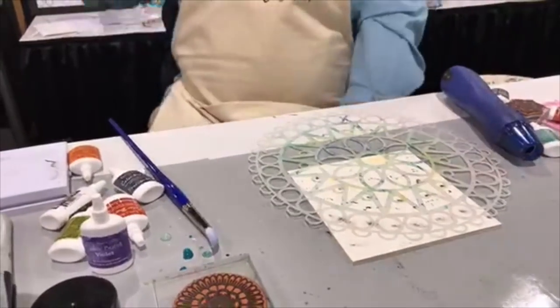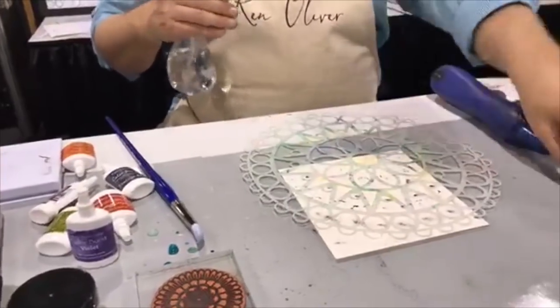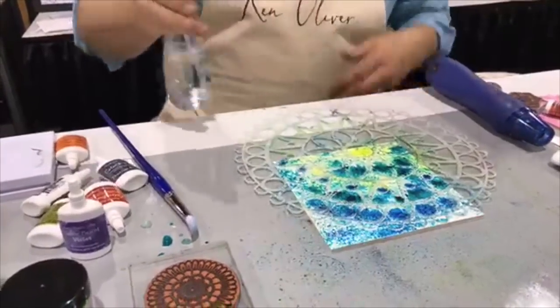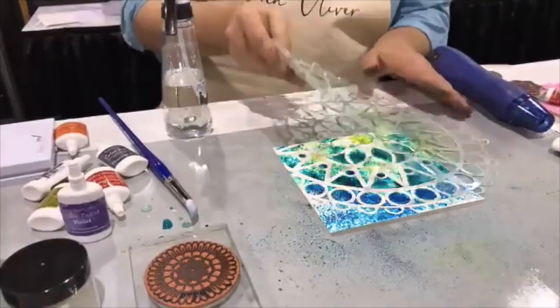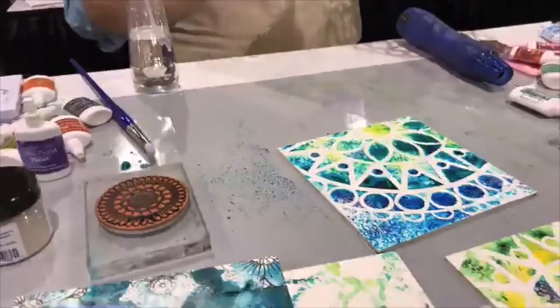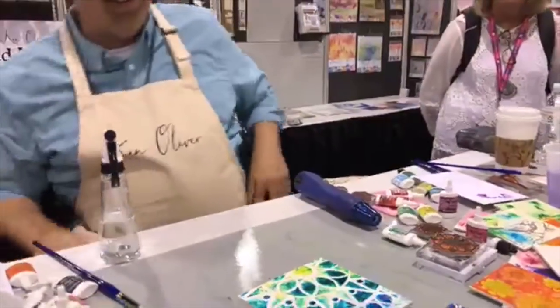We're going to stencil with it. So I've got my pigment laid down and a stencil on one of my mat boards. I'm just going to give this a spritz of water. You see how crazy that is? And then when you lift this off, you've got that beautiful stencil design. That's very cool, and very easy to do, too. Serious respect. Love it.